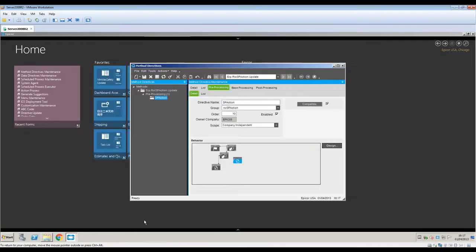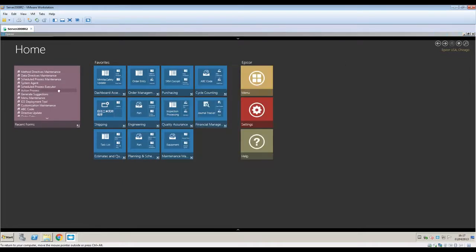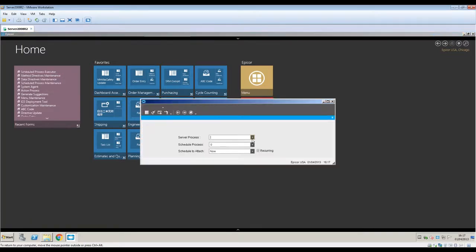So essentially, it's a decision tree for your server logic via BPM, and that allows you to essentially, in schedule process executor, tell the system which one of these directives you want to use, and then put it on the schedule.